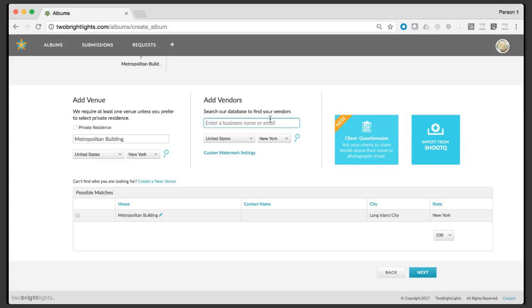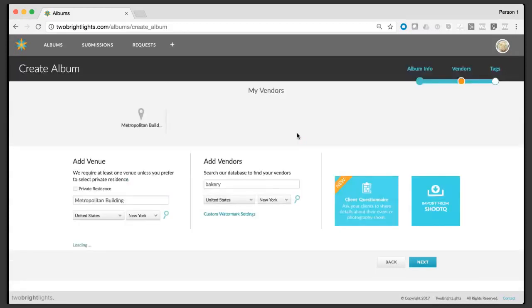Publications always want to include those important details, because if you think about it, if I am a couple that's planning my wedding and I'm looking at a bride and I really love her dress and I want to know who the designer is and I scroll down and I can't find the designer, I'm going to be kind of frustrated. So the more information that you can include, the more happy a publication is going to be because they know that their readers want this kind of information. So it's pretty much the same thing as tagging a venue. So I will just search bakery in New York.